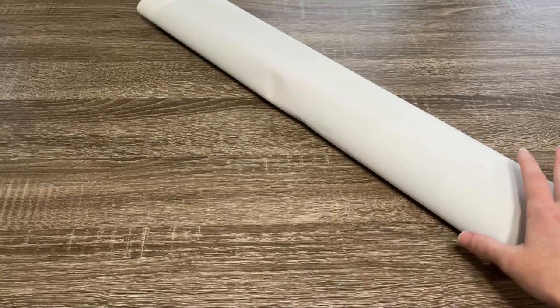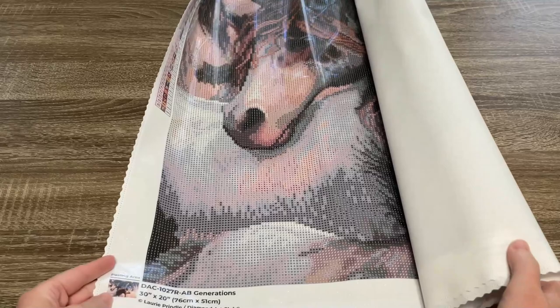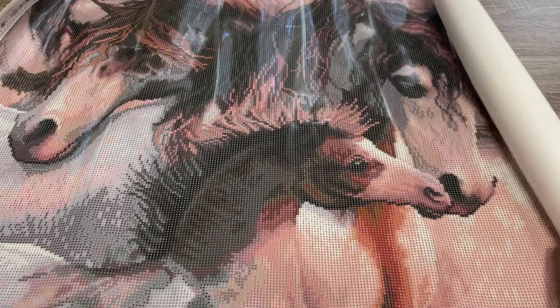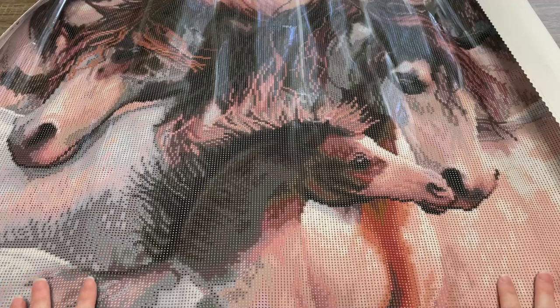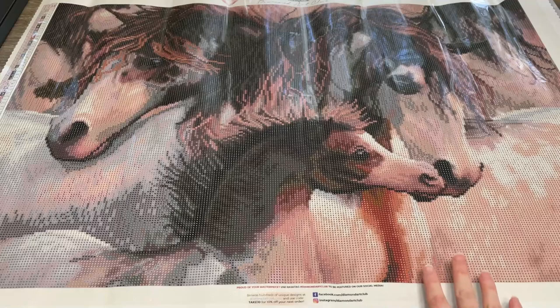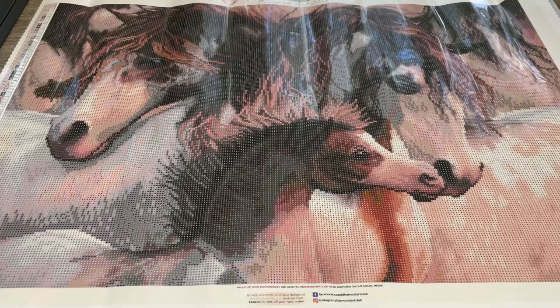Okay, are we ready to see it? Let me unroll this canvas. Oh my goodness — this one just has the sweetest little face. I am going to flip this over and roll it backwards, which is not going to hurt the canvas. It is a poured glue canvas, so I can roll it backwards without hurting anything. A Diamond Art Club canvas will flatten out by itself in just a little while, but since I want to show it to you right now, I'll go ahead and roll it backwards. Isn't it so pretty? Now I can see where the pink tones are — definitely it needed some pink. These peachy pinks are working very well with the image.